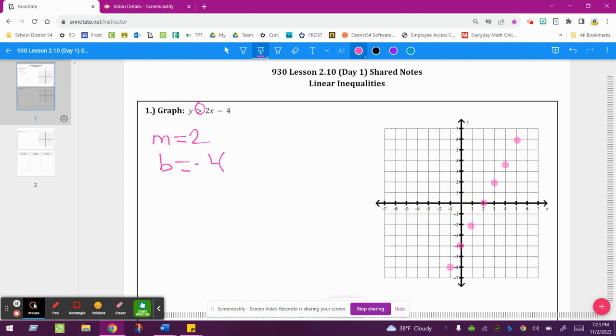So similarly with a linear inequality, our line is going to look a little bit different. If we have a greater than or a less than without the equal to, then we're going to end up with a dotted line. So I'm going to write myself a little note here that this is going to be a dotted line. The way that I show that is just trying my best to make it look like it's not solid. Some people like to draw the line and then erase a little piece. If you're ever worried that I'm not going to know, you can always just draw me a little note and say, like, this is dotted.